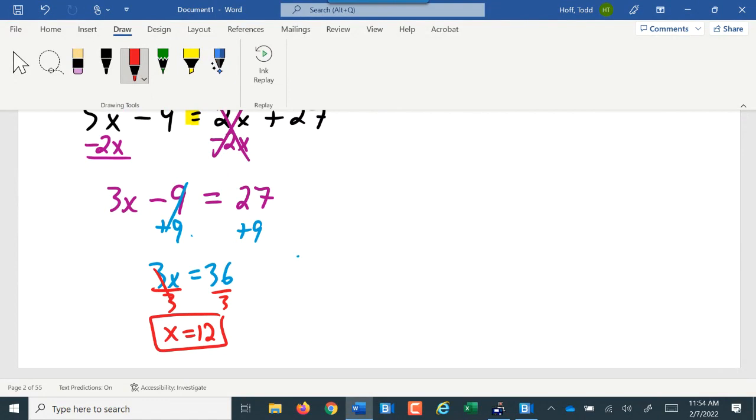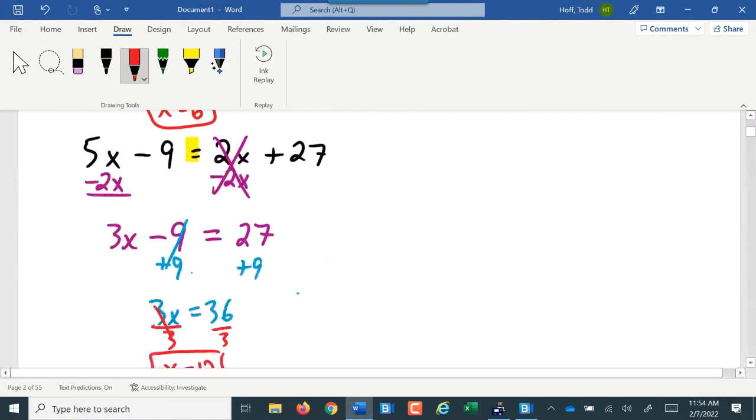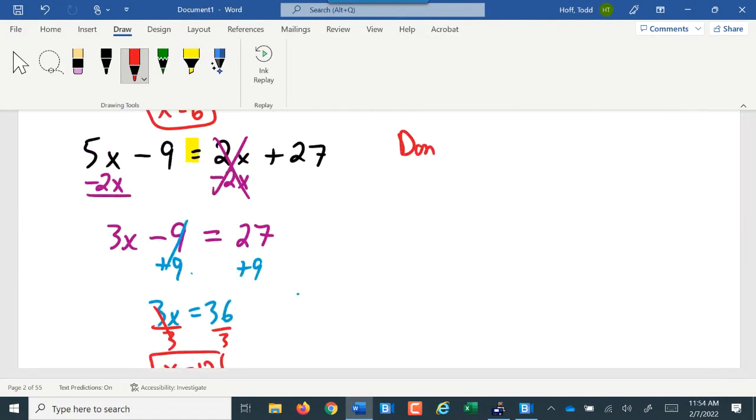Now, there's a couple of things I've started to skip here. One is I haven't been writing out what was done to the variable to figure out how to solve it. I'm going to assume you guys can do that part or figure out what steps need to be taken to solve it at this point. If you struggle with that, let me know and I'd be happy to start doing that again. The other thing I'm not going to do anymore is keep plugging the answer back in and double checking to make sure I get the same value on each side.